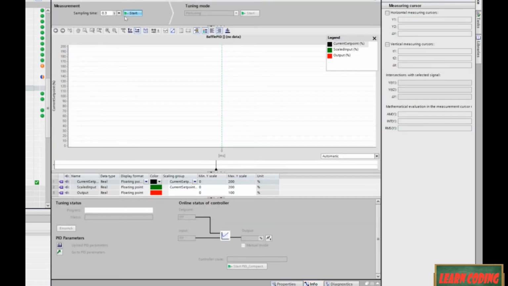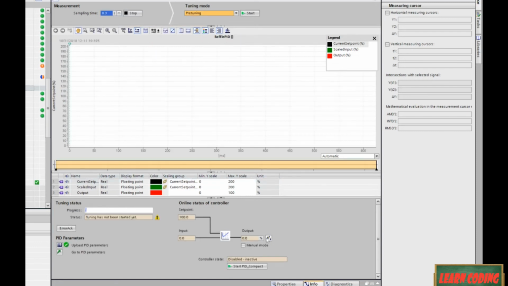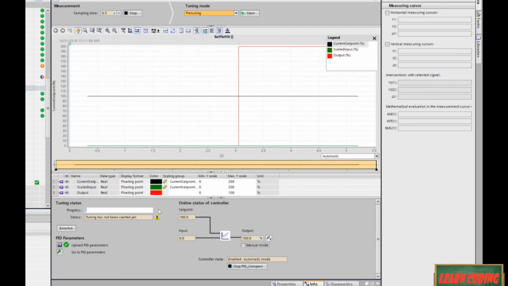So now that we've got the right control scheme, let's start monitoring. Let's start compact, and tuning hasn't started yet, so let's start pre-tuning, and let's see if we get any closer now. So our input is showing as 0, and that's a problem. Our input should not be 0.